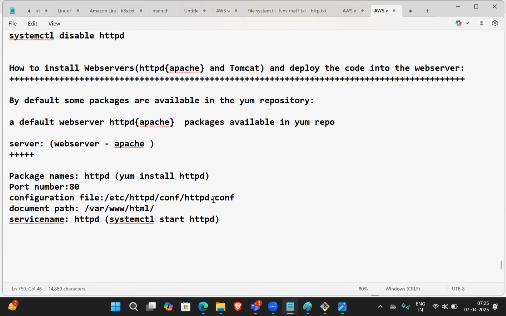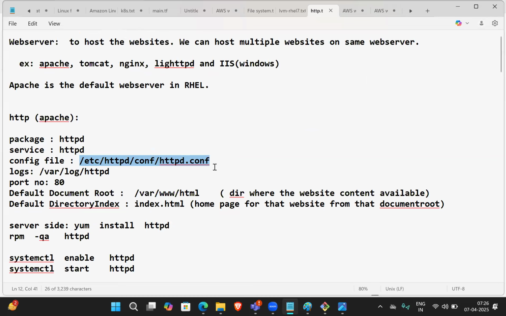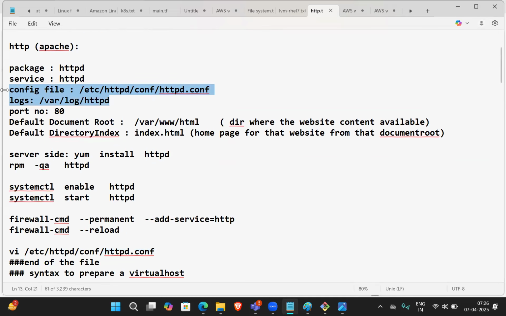The port number is equal to 80. The document root path is /var/www/html, where we'll deploy the code. Logs will be in /var/log/httpd. The document root, the /var/www/html directory, is where the website content is available. The default directory index is index.html, the home page for that website from the document root.